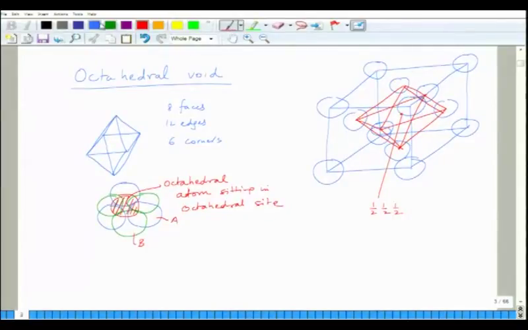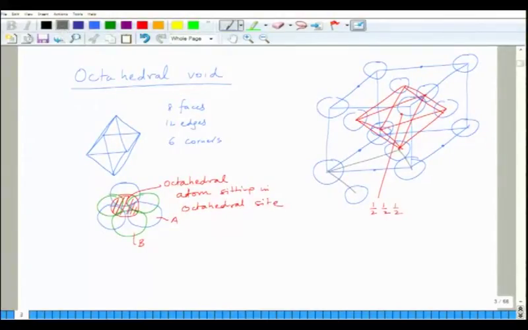Are there any other octahedral voids present in the structure? Not on surfaces, but on edges. So, this will be one octahedral void, this is another octahedral void. So, how do you form an octahedra here? Because you can always, if I use a different color, you will have an atom sitting here, somewhere here in the neighboring unit cell, right.